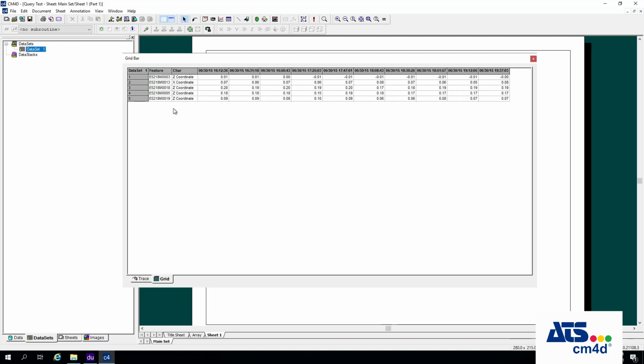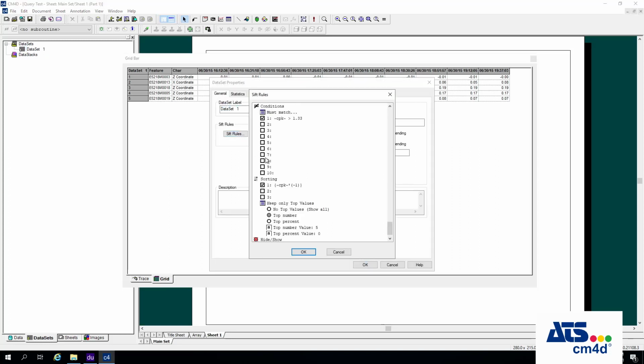So in doing something like this, you could create a data set that contains summary information about a certain group of points. And that summary information is based off of sorting due to some statistic that you're looking for.